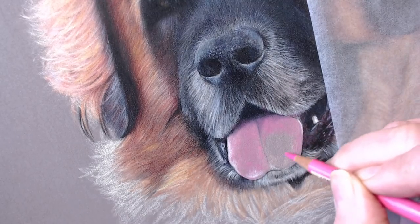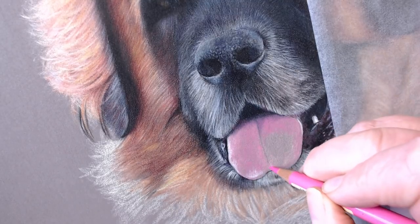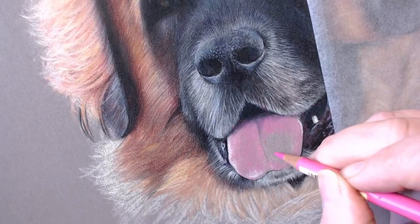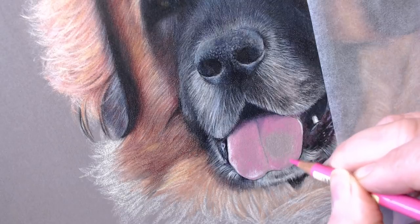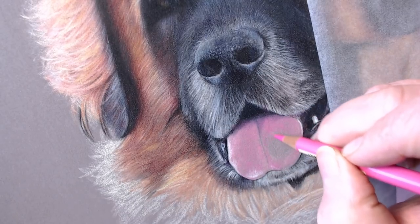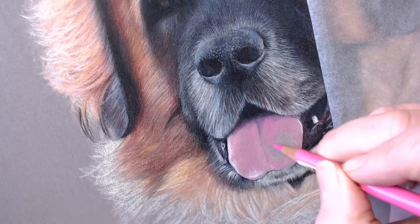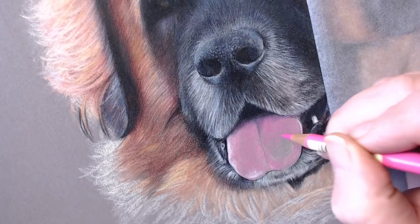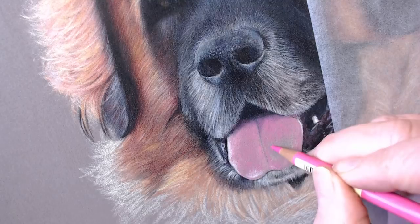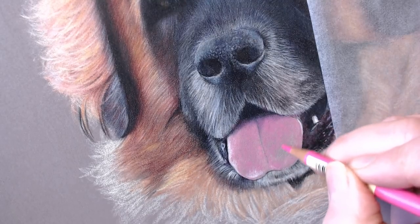So this is the Clairefontaine Pastelmat, the dark grey that I'm using. It is my favourite paper to work on. I use the white and the dark grey mostly, but I have to say the dark grey is my all-time favourite. So this is quite quick, the coverage is quite quick.